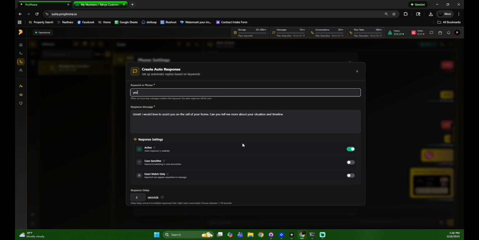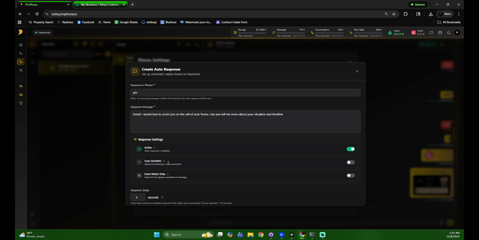Hope that makes sense. Now, we have exact match. This just means it has to be only this message that they're sending. It has to literally just be yes. No other words, no sentences, nothing. But as long as you get case sensitivity off, it can be any version of yes. So capital Y, lowercase e, capital S, all caps yes, like that. But if you have both of them enabled, then it literally has to be that word, no other difference. Most of you, when using this, you're just going to have both of these off.